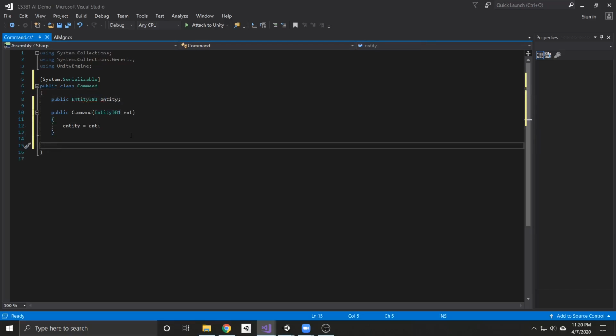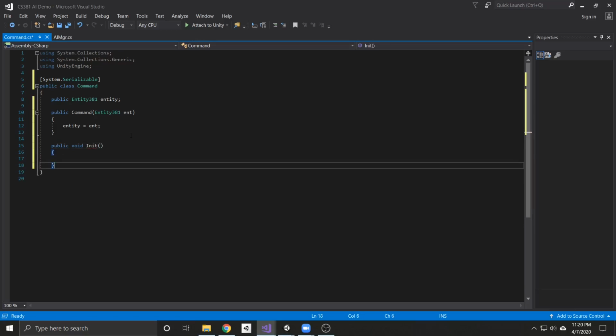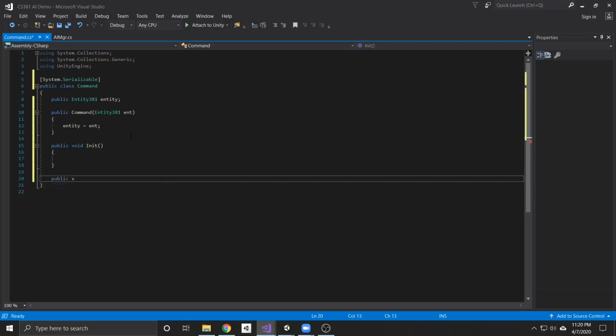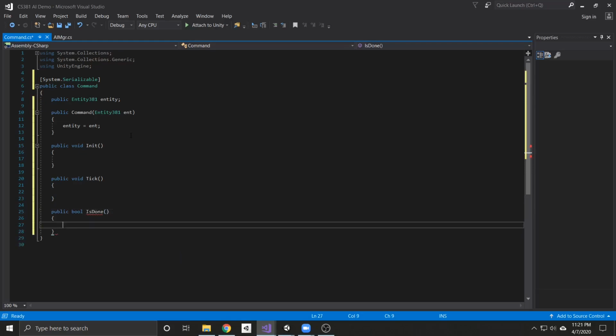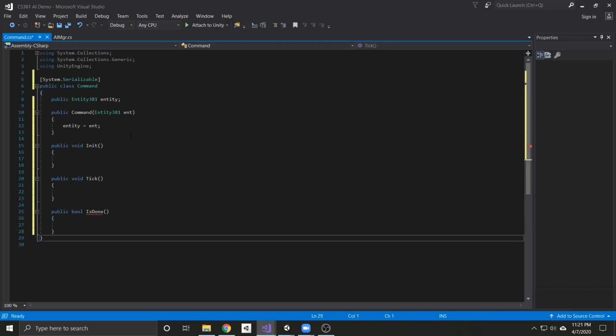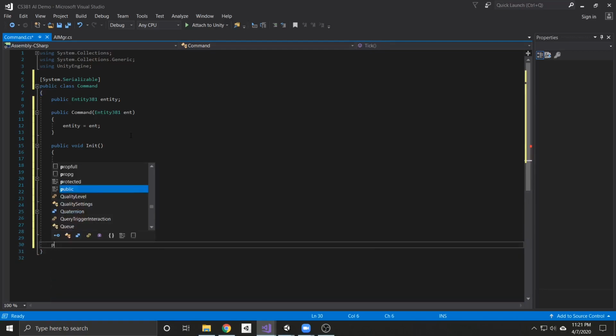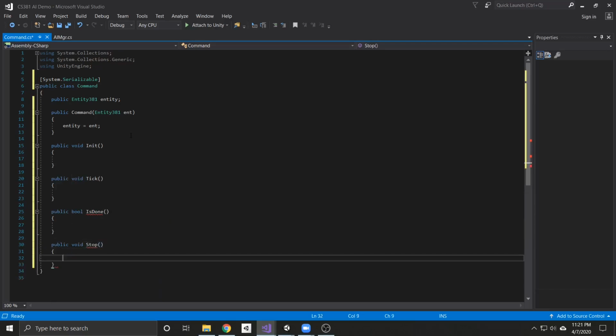Next, let's add some other functions that we're going to need, which are common across all our commands. We need a public void Init for initialization. We're going to need a public void Tick for iterating. We're going to need a public bool IsDone to check if it's done at a certain point within our code. And then we're going to need a public void Stop to just cancel the command no matter what.